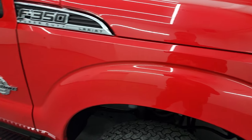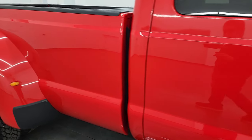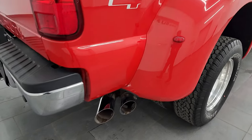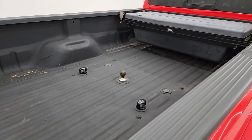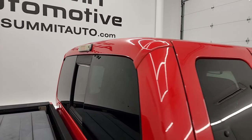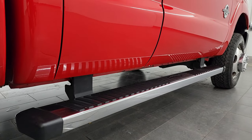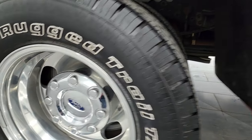As you go down this side of the 2016 Ford F-350, take note of how clean that body is, how reflective and mirror-like that paint is. I take these HD videos so that if you're far away or cannot make the trip but are still interested in purchasing the vehicle, you can see the truck, hear the truck, and have confidence in it before you even get here — so there are absolutely no surprises and you can make a smart and informed buying decision.